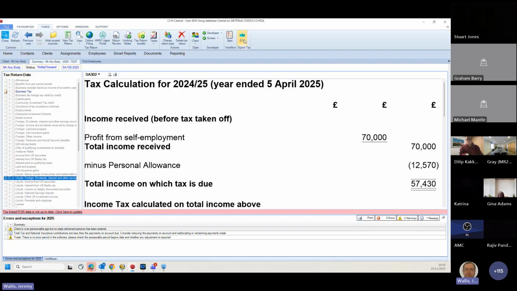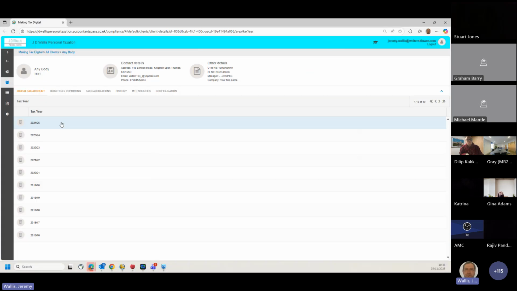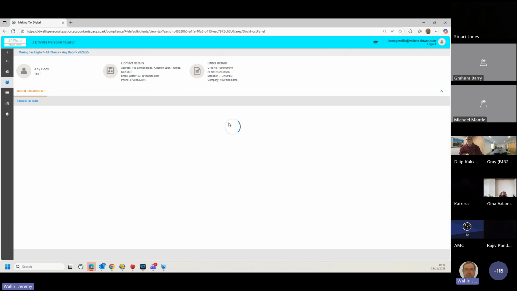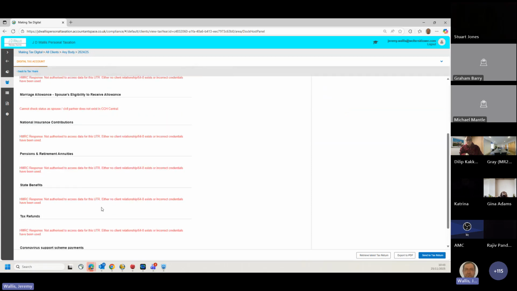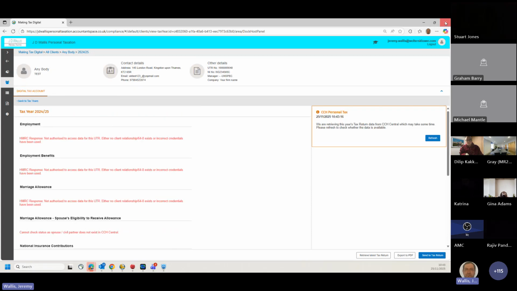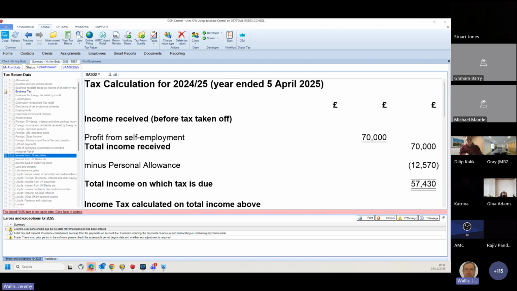I don't think it's going to work for this one because it's probably not got valid credentials in there. I can give it a go. Oh, it does appear to work. It'll probably tell me that I'm not authorized. Yeah, so in this particular case, I've not got credentials in, but I've accessed CCH One-Click via the DTA option. Whenever there is information from HMRC and the authorization process is in place, you will have lists of things from HMRC in here. I didn't think that one would work from there, if I'm honest.